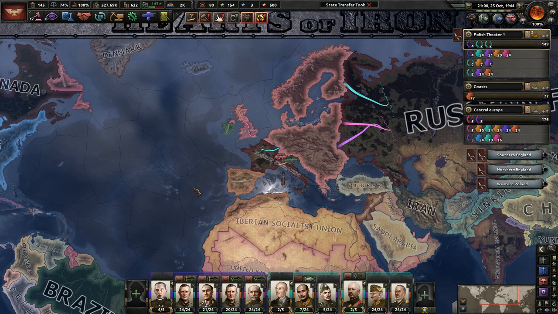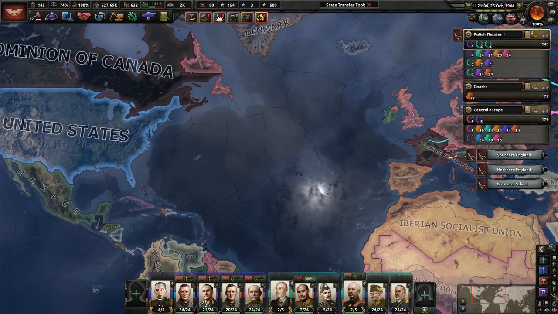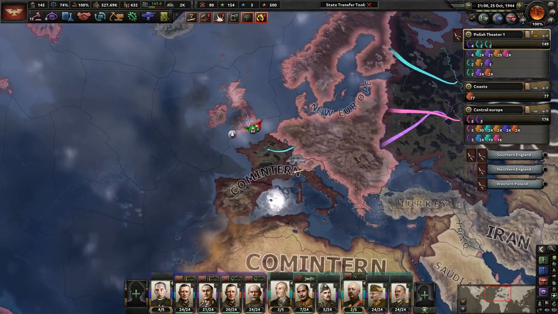Playing Hearts of Iron 4 with the History Lies in Our Hands mod. Right now it's 1944. This is way after, technically in years, where I left you guys off, and this is Europe at this point. So, at the end of last episode, America joined the Allies, right? They joined the Allies, and we were thinking that might be a little crazy.